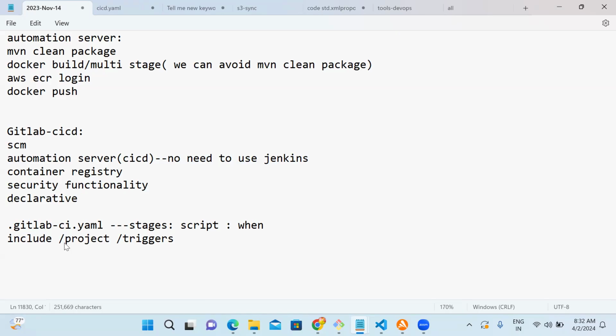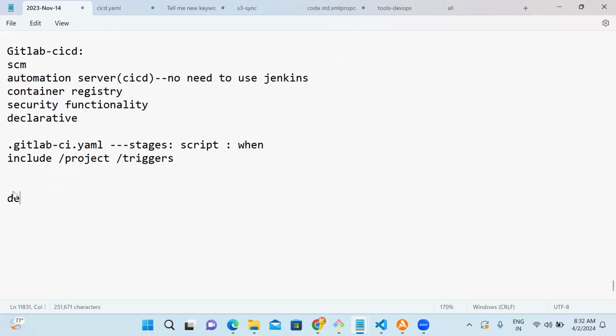That will come from the code only, right? Deployment.yaml will take the kind, whatever we want to deploy, for example a deployment or replica set. So everything we mention here.